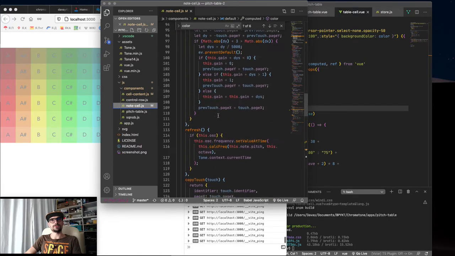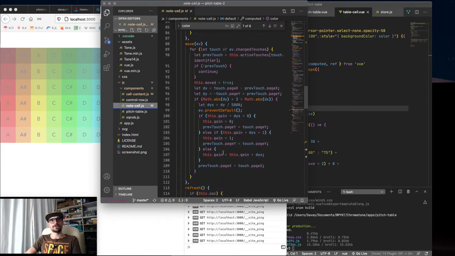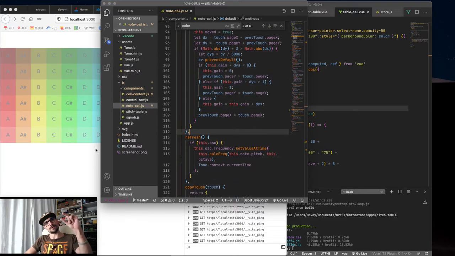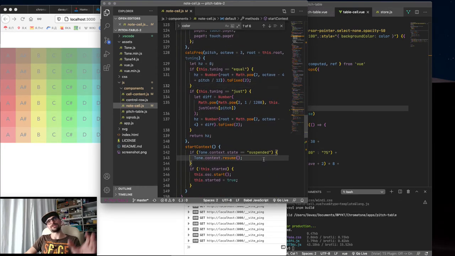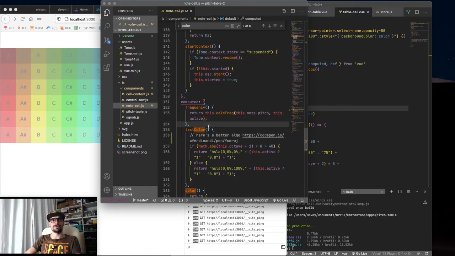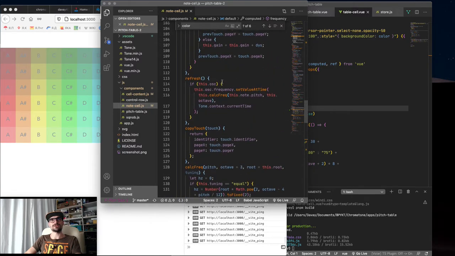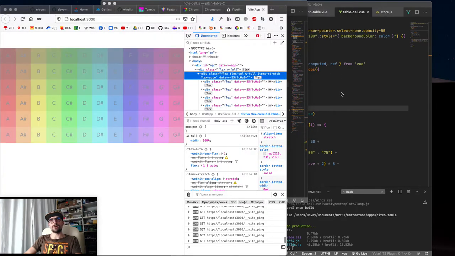Yeah. So here we calculate, we move, and we have the active touches, and parse them, and transfer it to the indicators. But it will be completely new. I'll code it, and I'll transfer it like the other functions, or write it from the lowest level. But I have these snippets. It's really great, like calculate frequency and so on. I'll definitely reuse it, and have the new app built.